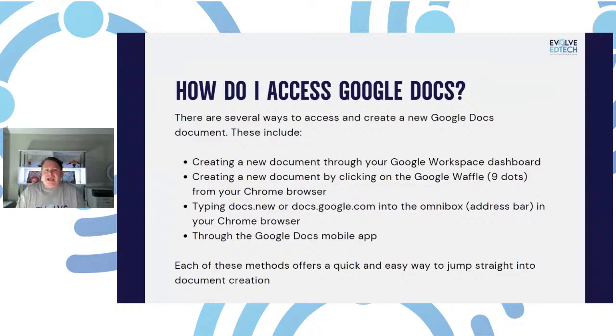All right, our third way, okay, is that we can head over to our web browser if we're using Google Chrome, and there's 2 ways here. We can type into our Omnibox or our address bar docs.new or docs.google.com, and this will create a brand new Google Docs document for you, okay? There is a little caveat to that, and I will explain that when we go through that shortly, and I show you how you can use that method, but that is a really quick shortcut if you'd like to create a new document using your Omnibox or your web browser.